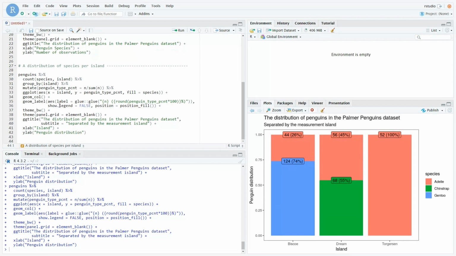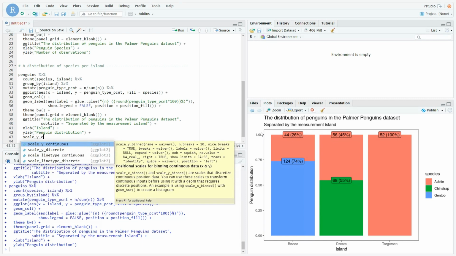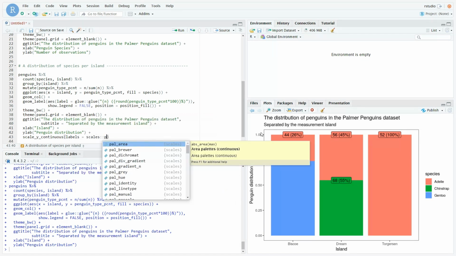Let's fix one more thing. You can see that the y-axis is numbers between 0 and 1, probabilities. Instead of probabilities, let's make it slightly more beautiful using the scale_y_continuous function, with the labels argument being scales::percent.